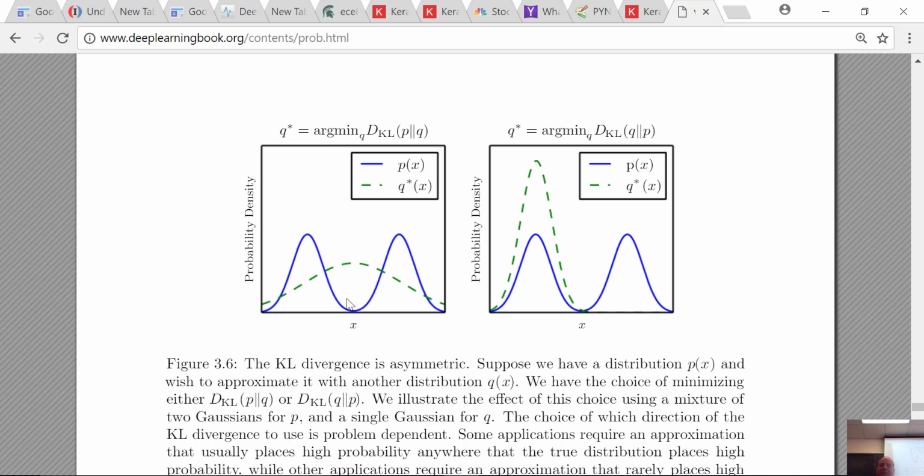So in this expression, P is always going to be non-zero. If P is non-zero, it's going to contribute to this quantity. Therefore, Q has to accommodate all non-zero P. Your best estimate, closest to the minimum, will be when Q is non-zero everywhere that P is not zero. So Q tries to please all of these, in this case the two-modal representation of the density. The density is not unimodal.